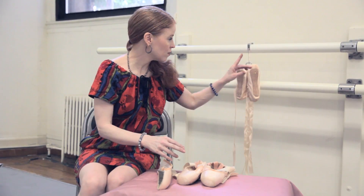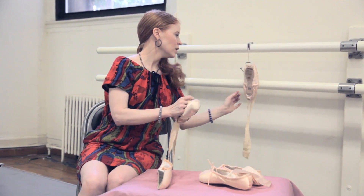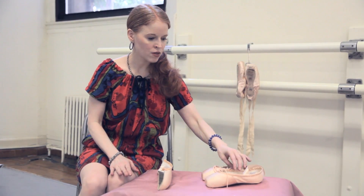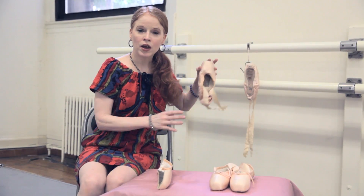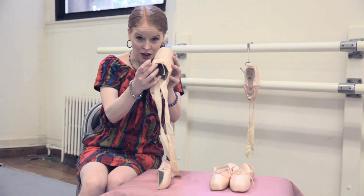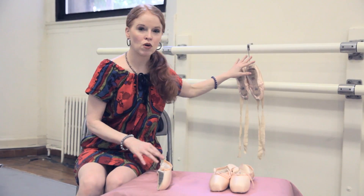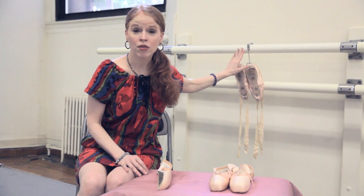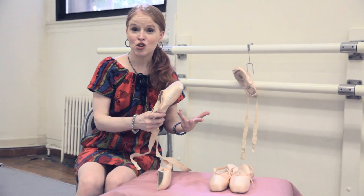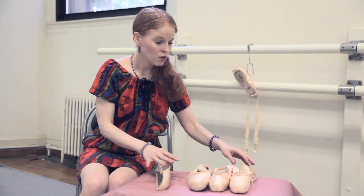Have your second pair ready to go and wear it while the first pair dries. Once you've finished wearing them, take everything out of the pointe shoe and let that pair dry. It works even better if you have three pairs. Don't ever throw away an old pair of shoes - you may be able to get another wearing out of them. Mark down the month you let them start to dry, and leave them one month, three months, maybe longer. You'll be surprised how they'll dry out, harden back up, and you can wear them once again.